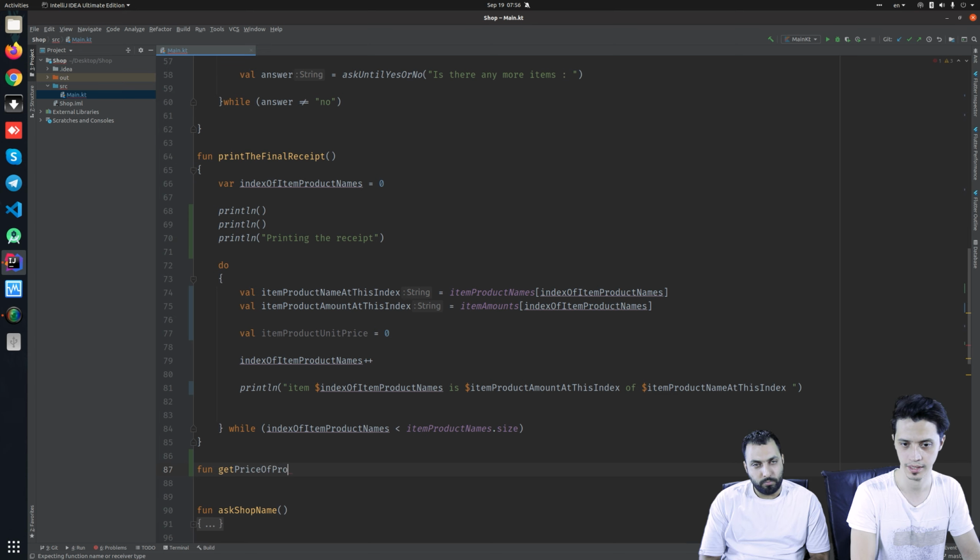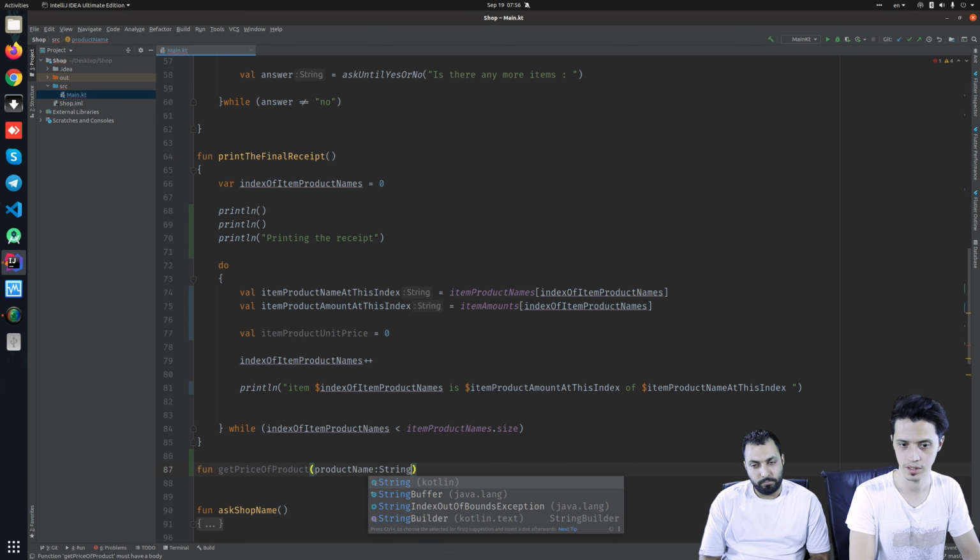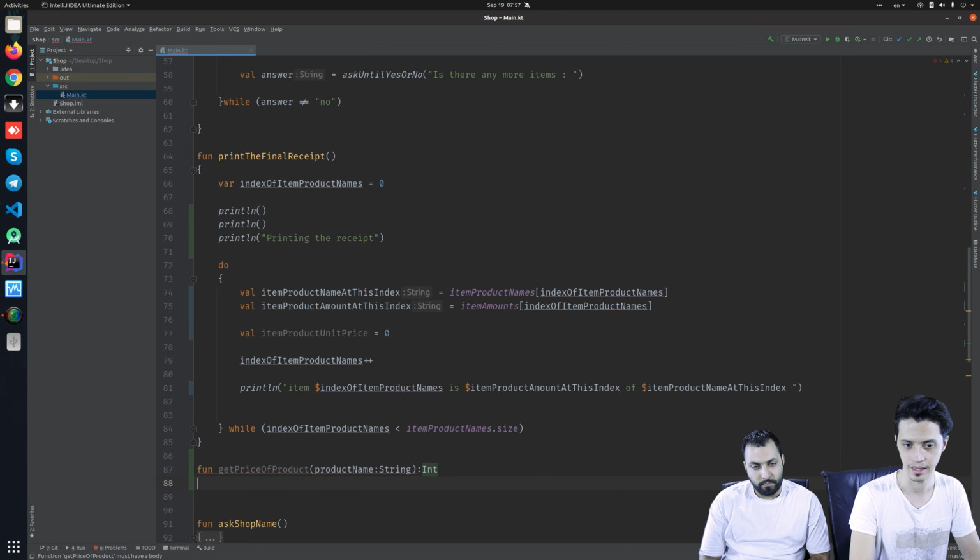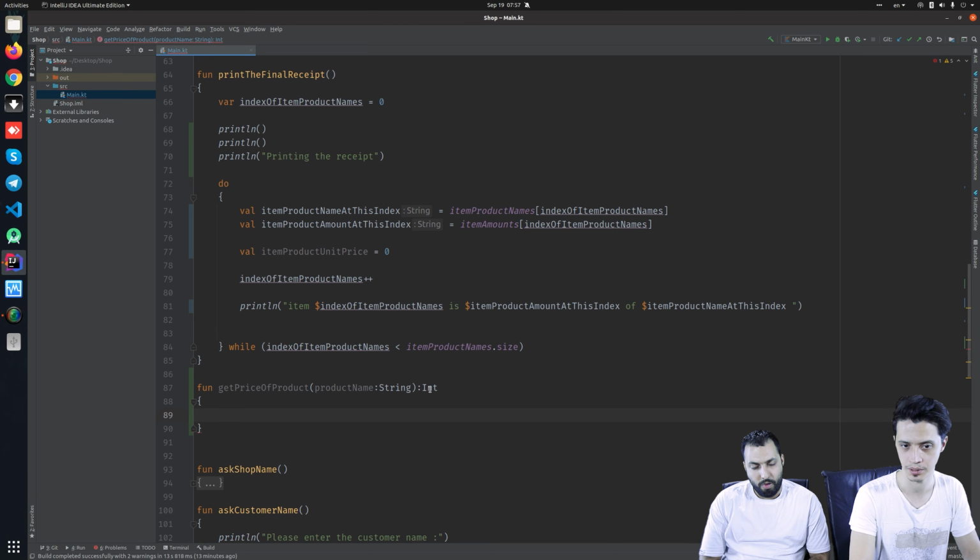And this function should get a product name, which is a string. And this function should return an integer, which is a number. And this integer should be the price of the product that the user has passed to this function. So for the moment, I just return 0, some number, just for the moment.